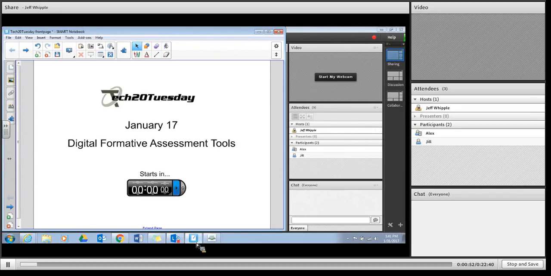But today I wanted to take a chance and show you a couple of really quick and easy little digital tools that we can use in our classrooms to carry out some quick and easy formative assessment. Just give us a chance to take a snapshot of where our students are, and of course the big key is not just capturing that little bit of information every day, but how it informs what we do in our classrooms in terms of practice. So we'll take a look at a few things today, and we'll go from there.